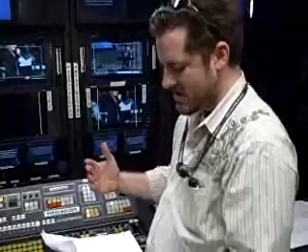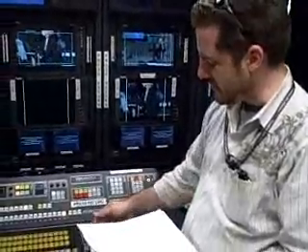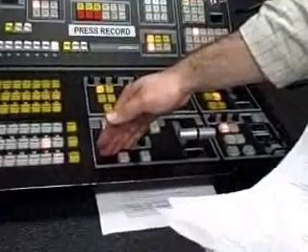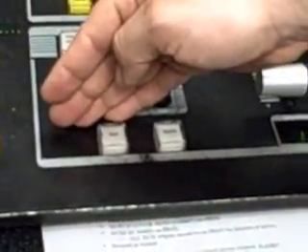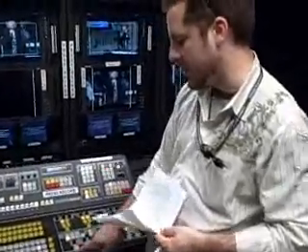All right, so how do you transition between the elements and get them onto the screen? Cuts are the most basic and most common thing used in broadcast television, and it's also what we use primarily during the sermon. Take camera 6, take camera 5, cut camera 3. Take and cut mean the same thing. And in our case, even when the director says cut or says take, the button is labeled cut. Cut is the more appropriate phrase for the type of transition that we're doing. So when they say take, you're actually pushing that button.